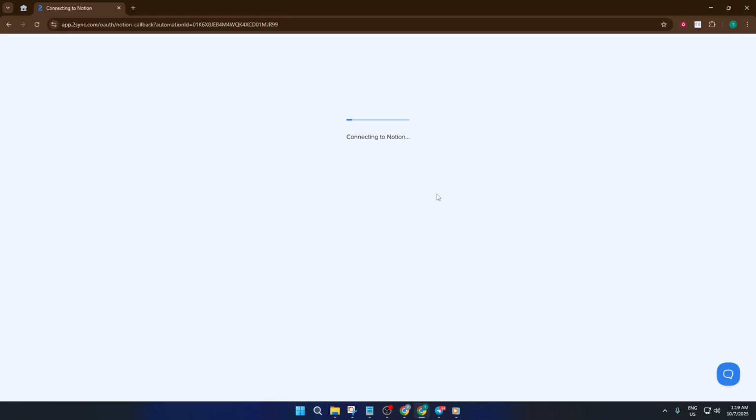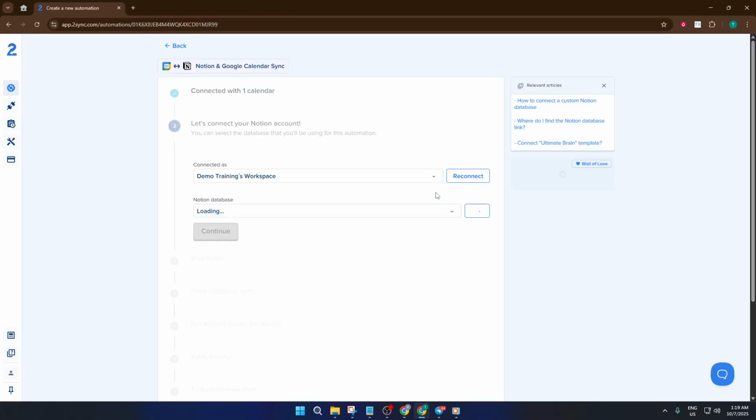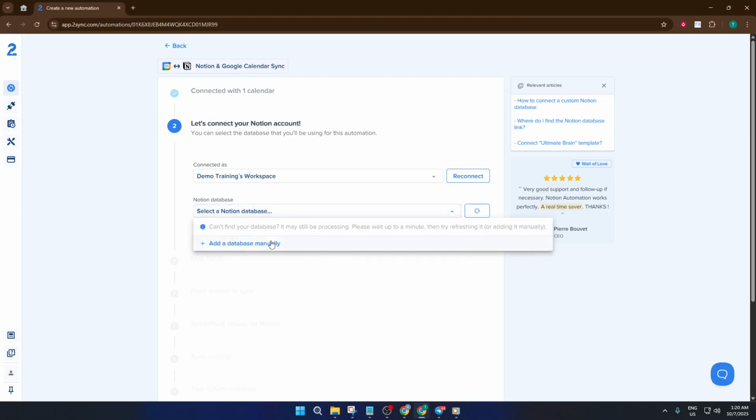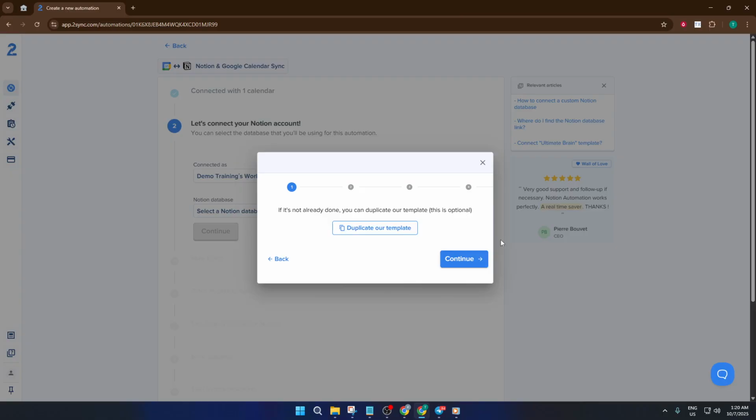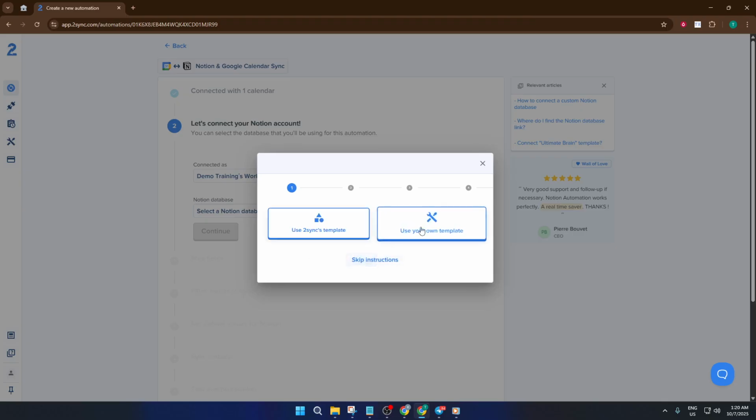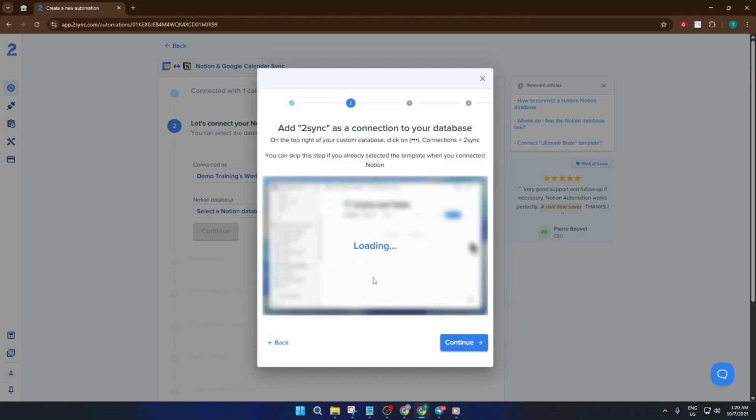Now you'll need to select which Notion database you want to sync. If you have a lot of projects in Notion, take a second to make sure you pick the one that's most relevant for calendar events, maybe a database called Meetings, Deadlines, or just Calendar. If you can't see your database in the list, don't worry. There's a way to do this manually. Open Notion, navigate to your database, then click Share at the top right and copy the unique link to your database. Head back to ToSync and paste that link in. This tells ToSync exactly where to send your calendar info. Click Add Database, then hit Continue to lock that in.